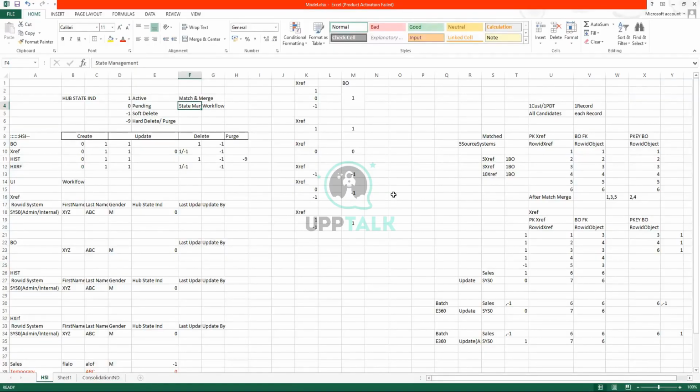When we are creating a record directly in the MDM, either through a UI or using the hub console itself, using the data configuration, that will use your state management. If you are using the hub console or the batch, which includes landing to staging and staging to base object. But when you're creating the record from the UI, it will utilize workflow for pending records.